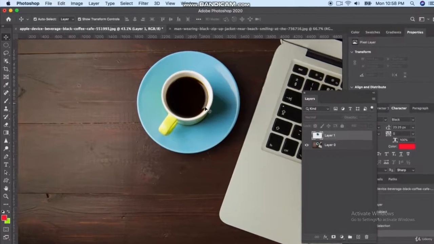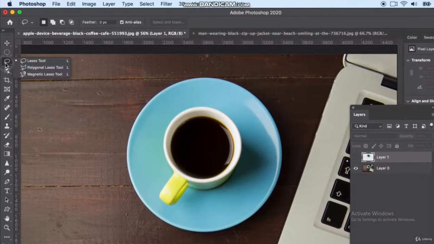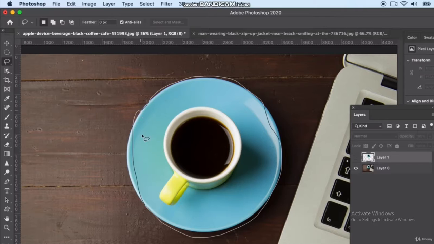So let's try some of the more traditional ways to isolate objects. My next go-to is the lasso tools. We have the regular lasso tool, which you'll just have to click and hold your mouse and try the best you can to isolate an object, but usually it ends up failing miserably when you try to cut it out because it's going to be how good you are with the mouse. So a lot of times I'll do the quick lasso tool to quickly circle and select an object very quickly, and it doesn't have to be perfect.